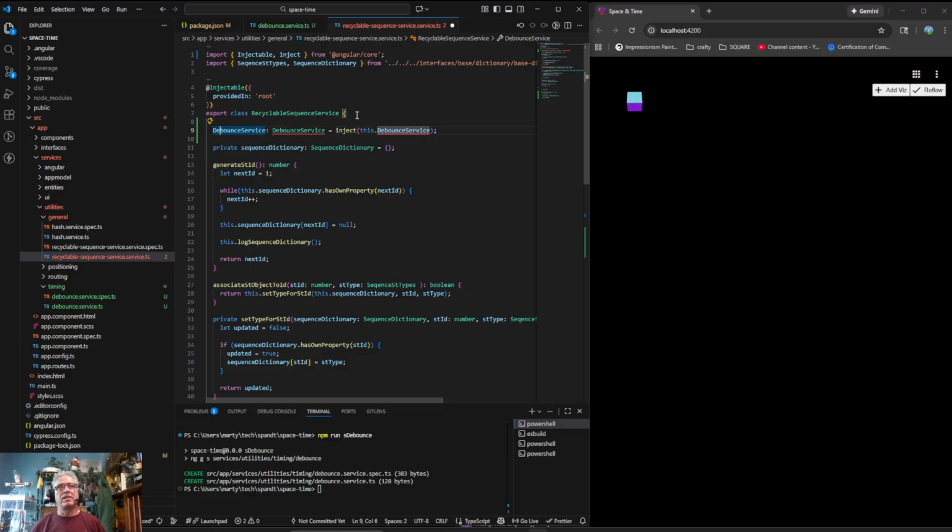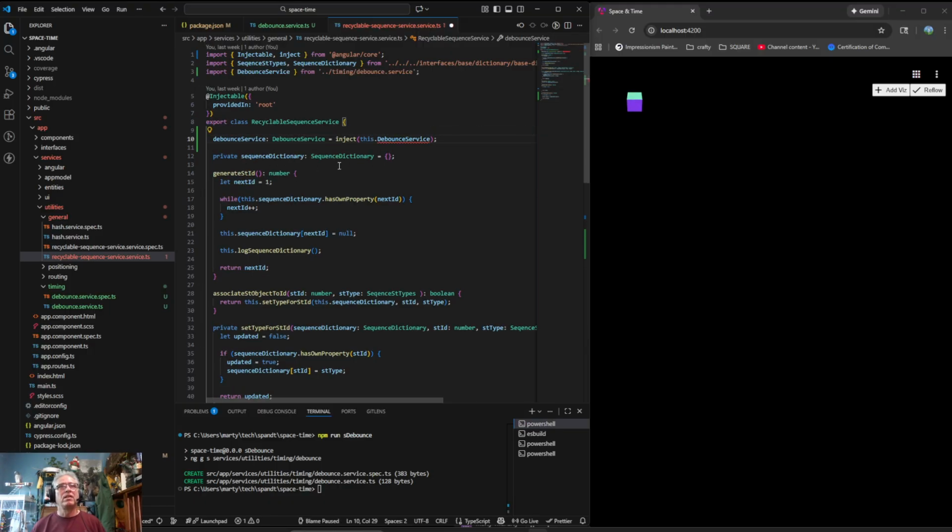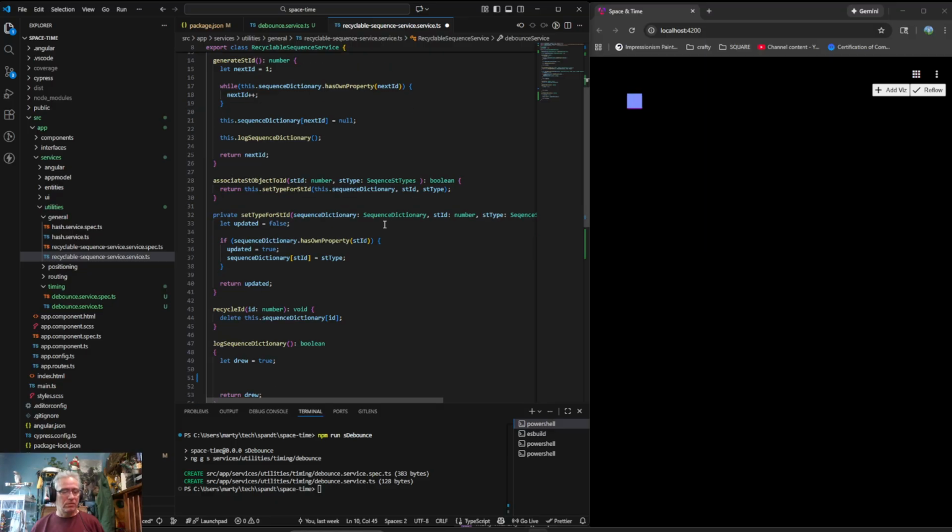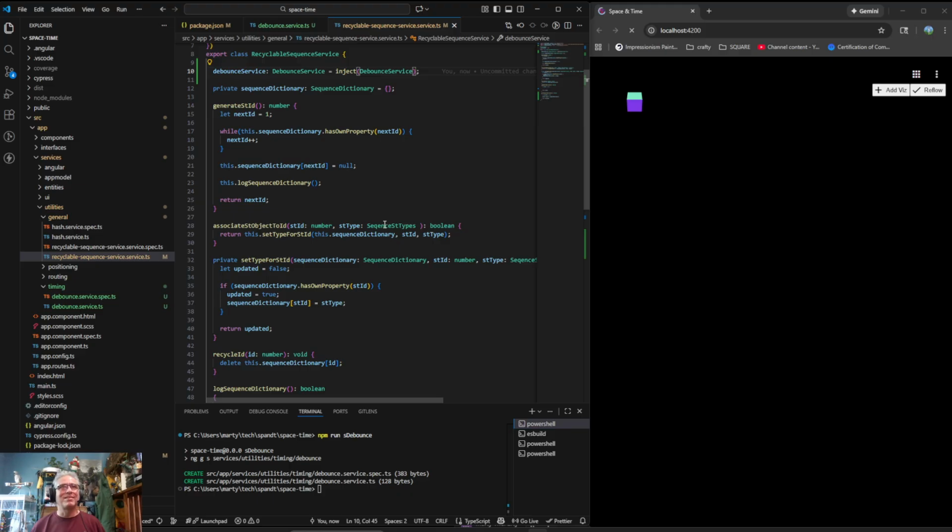I will tell you, this is one of my very favorite recent changes. Before, you'd have to create a constructor and pass this in, and it would set it up that way, which was really good until you end up with like 20 of these services, and then it gets really unpleasant.